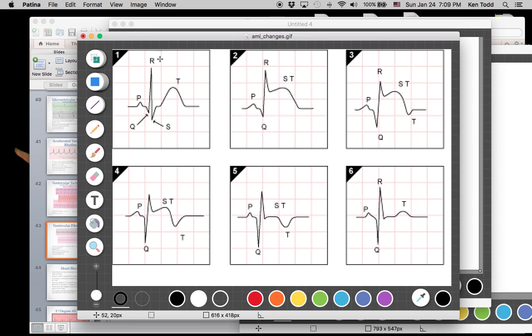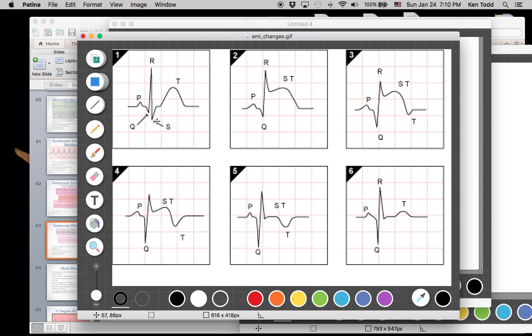So this is more of a normal QRS complex over here. This one does show a Q wave. Like I told you before, not everyone will show a Q wave, and you can have an incidental Q wave that is perfectly healthy. If you look down here, this is considered a pathologic Q wave. And there's a set of criteria. It has to be more than 2 millimeters deep, more than 1 millimeter wide, and more than 25% of the height of the QRS complex to be considered a pathologic Q wave. So this is nothing. This is getting worse. This is a problem. And I'll explain why those Q waves occur in just a minute.